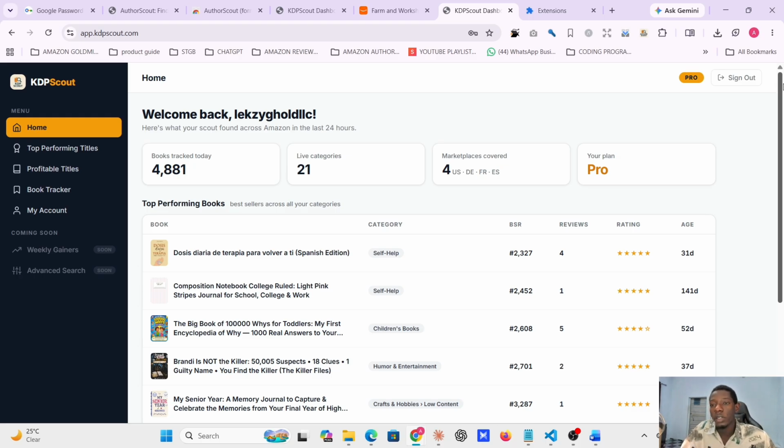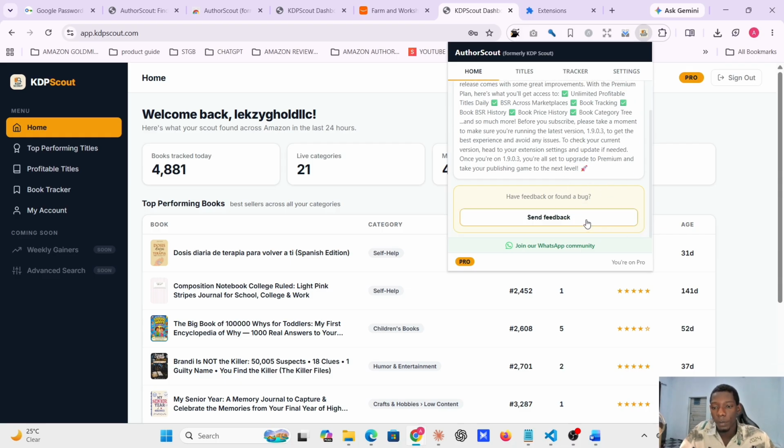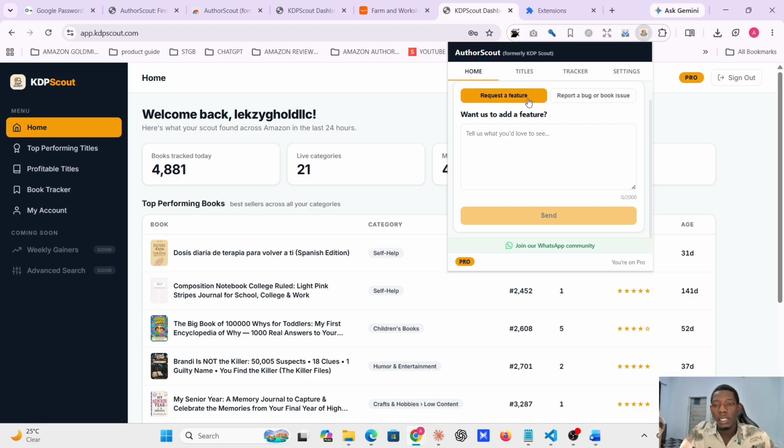So that's why I recommend you use this particular button here under the home section. Click on it to request features. Any feature you want to see on KDPScout, just click on this and send us a message. We will get back to you in less than 24 hours.